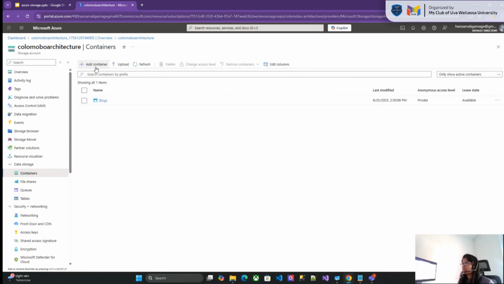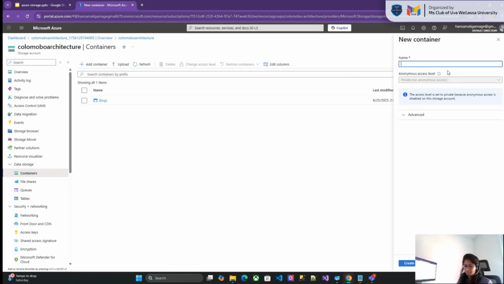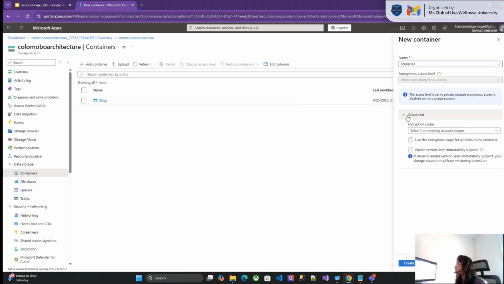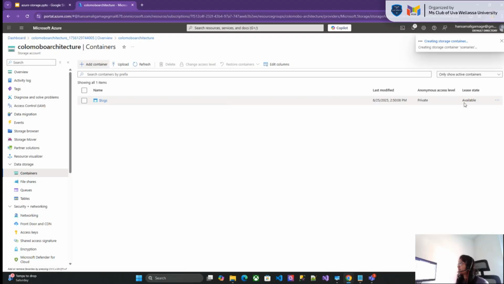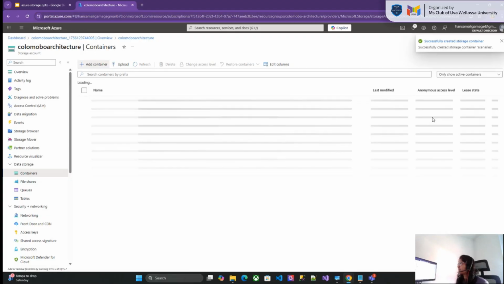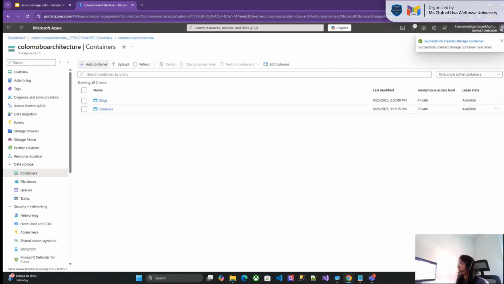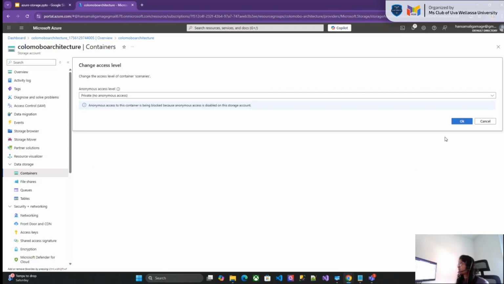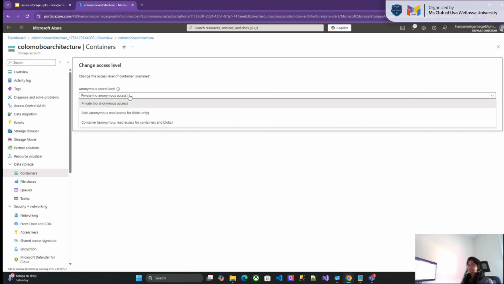So now I will create a container like sceneries. I will say create. Let's see. Yeah, it's still private. I will try to change the access level.